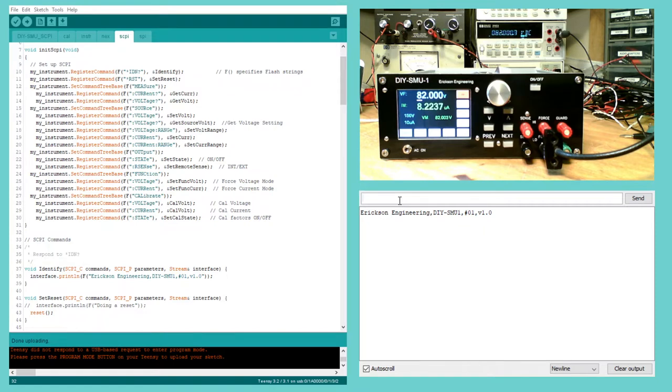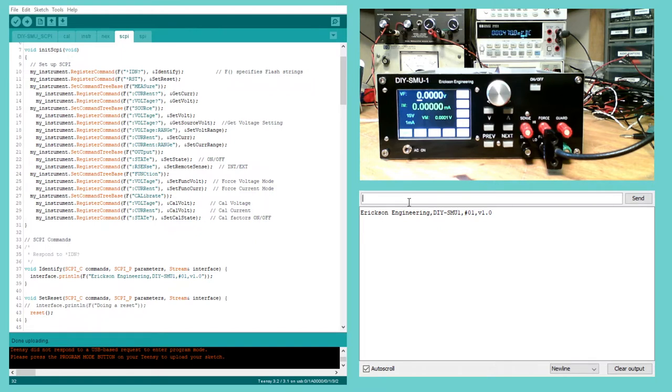Notice right now the instrument is outputting 82 volts. It's on the 150 volt range and it's 10 microamps, as you can see on the display, on the 10 microamp range. If I type *RST, it resets the instrument, shuts off the output, sets it to 0 volts, and sets it to a safe voltage and current range. Now the instrument is in a known state and it's safe. By safe, I mean not the 150 volt range and not the maximum current. 1 milliamp is a good nominal current range for setting up the instrument and using it, and 15 volts is a good nominal voltage range.